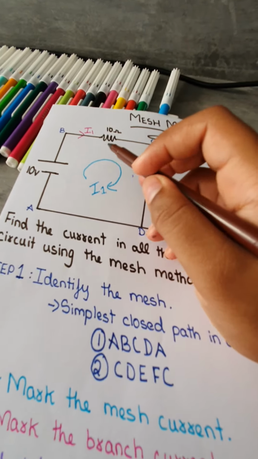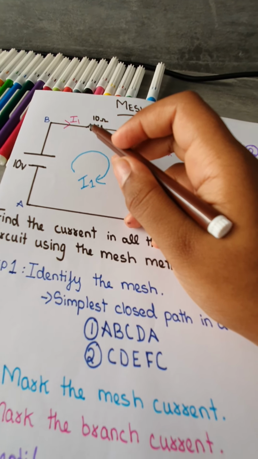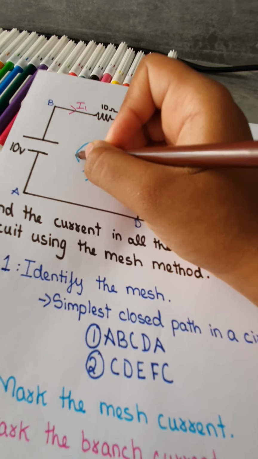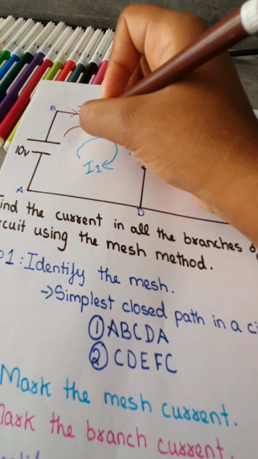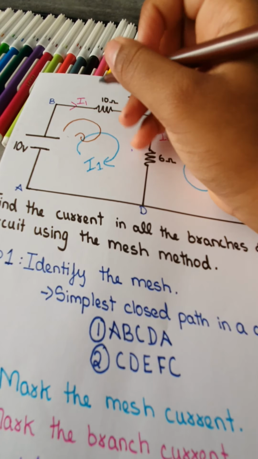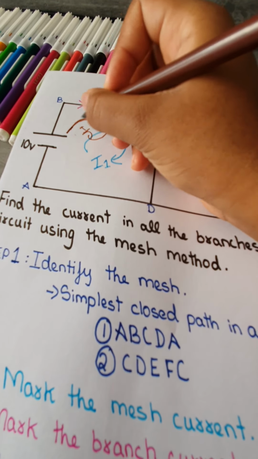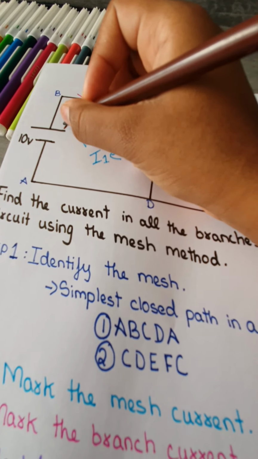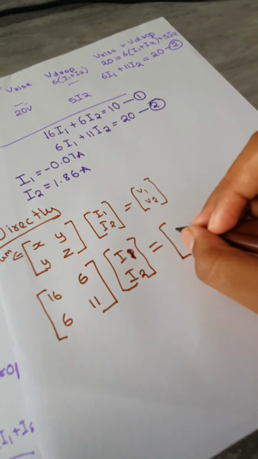Now voltage, if you look here, voltage is found by where the current starts from. So in this, if you see, the current starts from positive. It goes like this. I'm drawing the same clockwise thing here, I1. It's flowing from positive, it's starting to flow from positive of the battery. So that's positive 10.